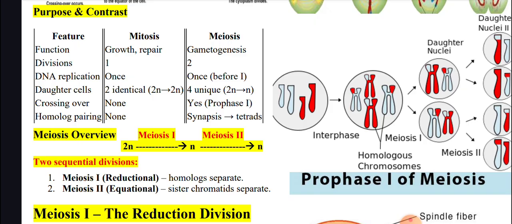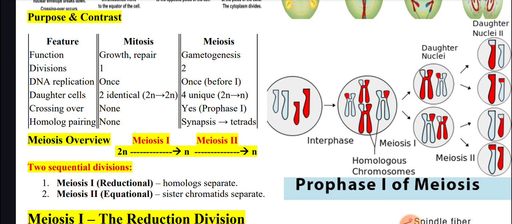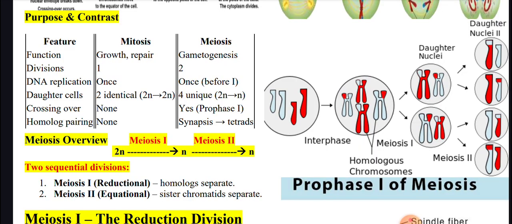Got it. Reductional. Then you move into meiosis II, which is the equational division. This phase is much more like a standard mitotic division. Its only job, really, is to separate the sister chromatids, those 2 identical halves of each duplicated chromosome that are still stuck together. So it's called equational because the number of chromosomes per cell doesn't change during meiosis II. It just splits what's already there. Precisely. You start meiosis II haploid, and you end haploid. You've just separated the duplicated copies into individual chromosomes.